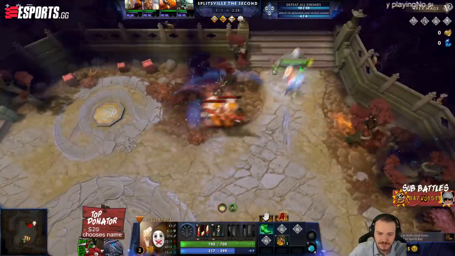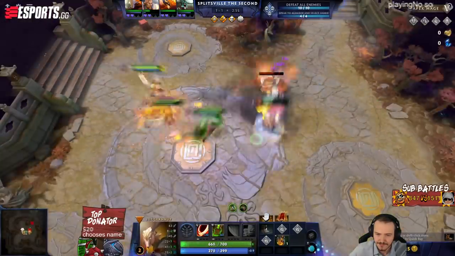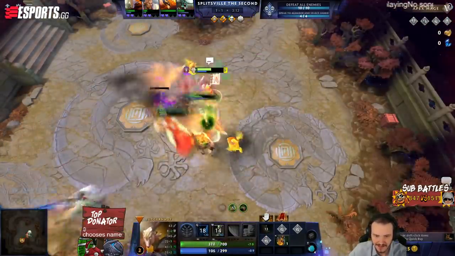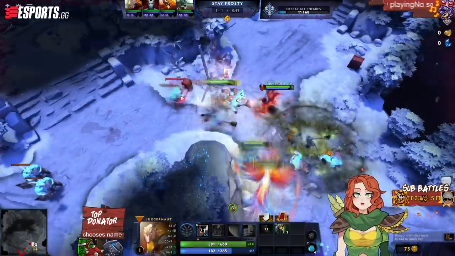Some heroes can stop the split like Magnus charge, but honestly, you shouldn't plan your entire team around room one, am I right? Slack circle absolutely wrecks this room. And the easiest is stay frosty. It's actually a lot of fun.